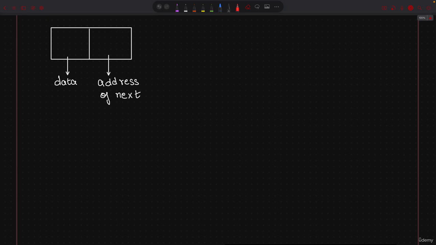So in this video, let us continue our discussion on linked list and now let's try to implement our own linked list as well. So let's get started. Now, if you remember in the last class, we saw how each element of my linked list will be having two things. The first one was the data. What exactly is the data of that particular element? And the second one was the address of next element in line, right?